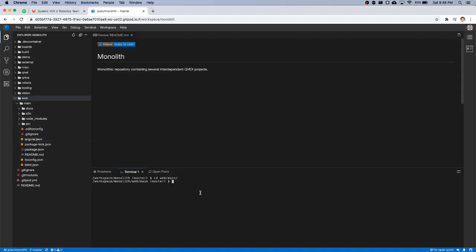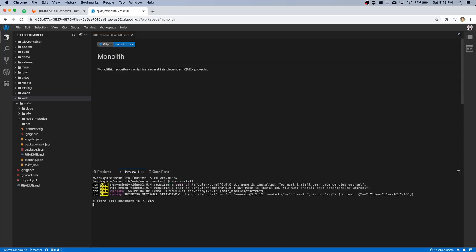And from in this folder, I'm going to run a command npm install. I ran this previously, so it should finish pretty quickly for me. It might take considerably longer for you to run. Should take a couple minutes though. So there we go, only took me 7 seconds. And what that did is it installed all of the dependencies for the web app. We use Angular to generate our website, and that just installed a bunch of reusable code written by other people that we use to make our website look nice and save us some work.